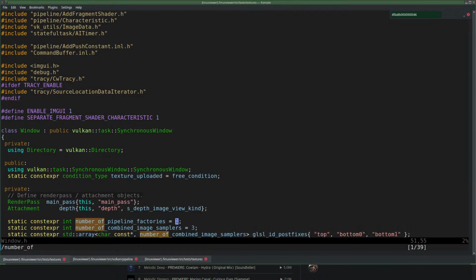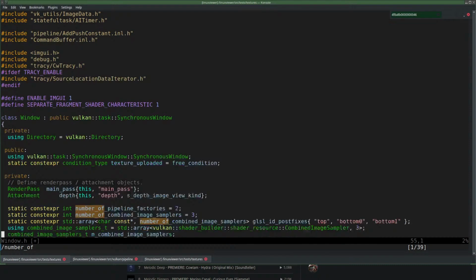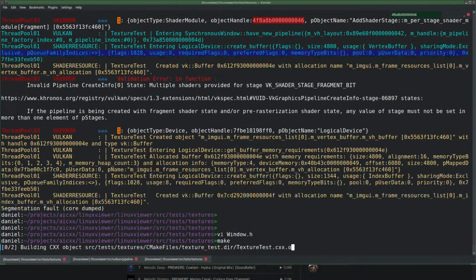Oh, factories, yeah. Yeah, because now we have two factories. And one is a range, so I have 3 pipelines.